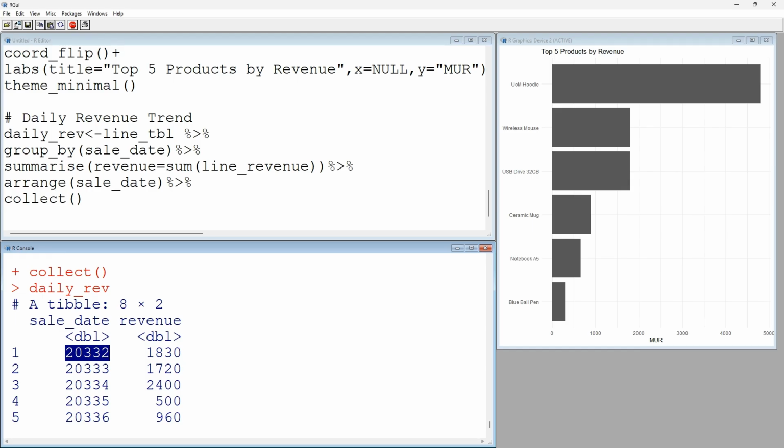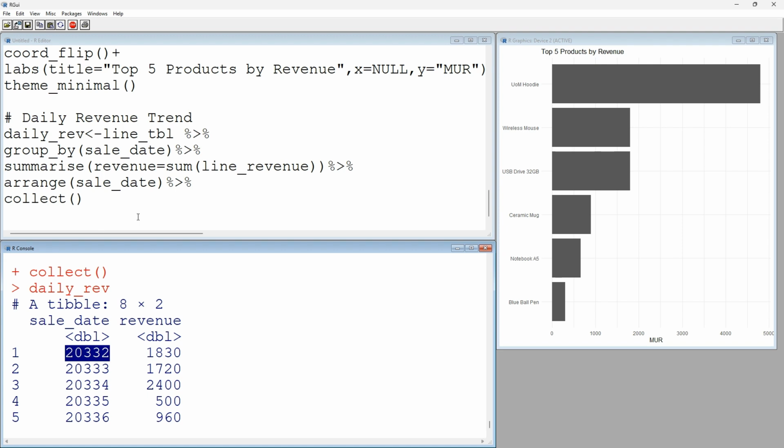The issue is that when R takes that date, it converts it into double, as you are seeing. It is not considering it as a date as such. And you have a small issue: when you plot on your graphic, you will need to convert that back to a date.